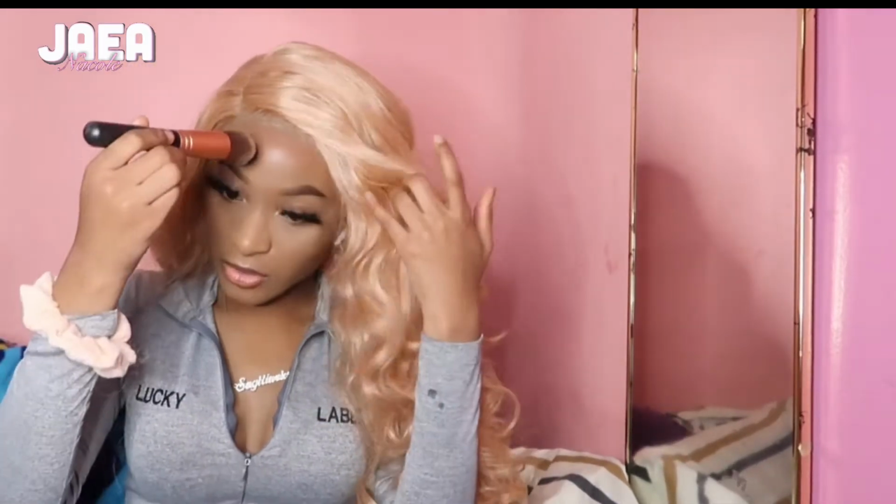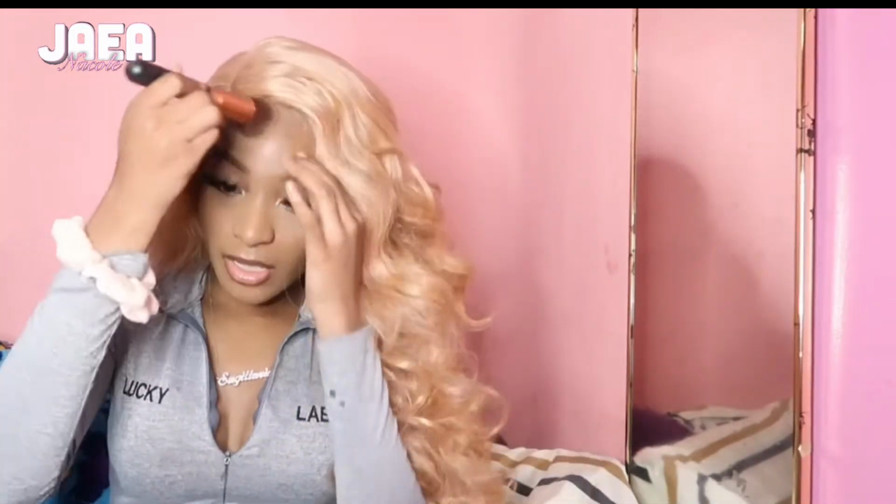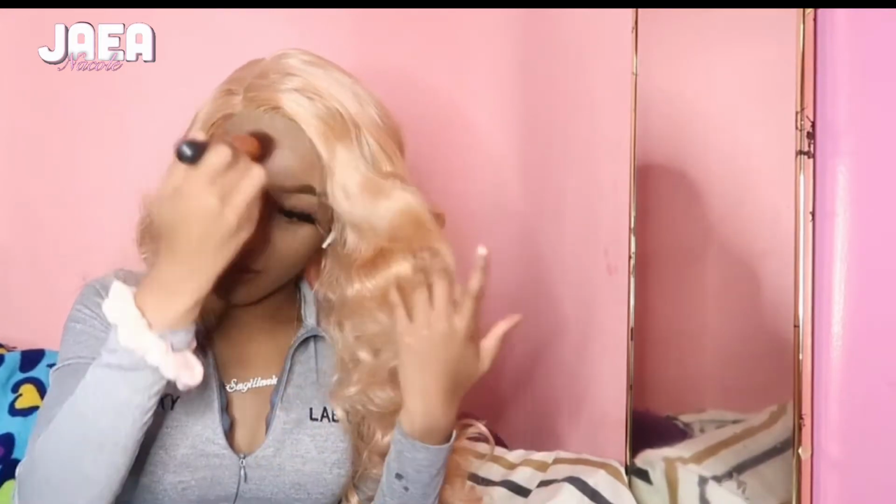I do wanna put a little bit of makeup because if y'all know me, I do not put makeup on my forehead, especially when I wear wigs.